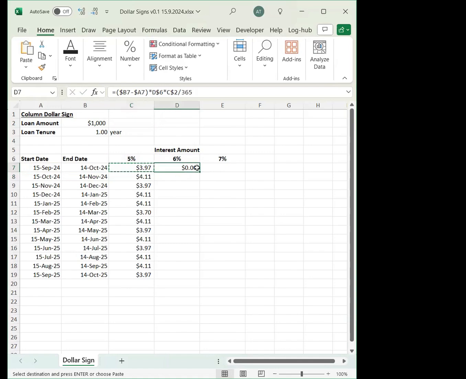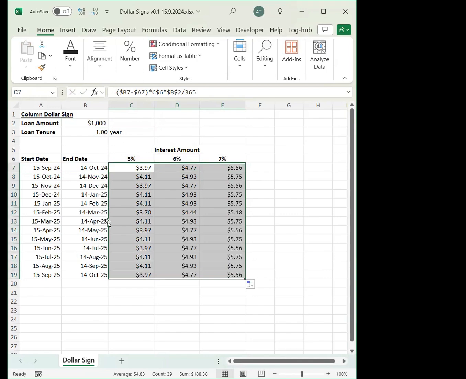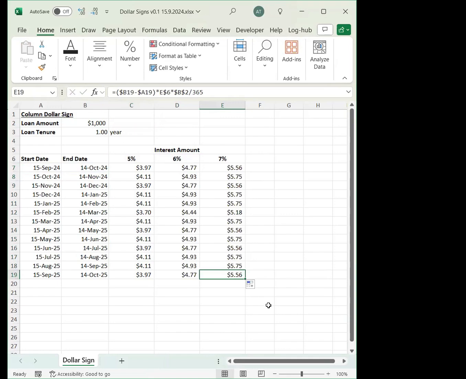As I copy across, I will see that this B2 reference does not actually shift across. Once I've done so, I'm going to copy this across once again to inspect further. And last but not least, I'm just going to copy this formula downward and voila, you will see that all the calculations are correctly referenced.